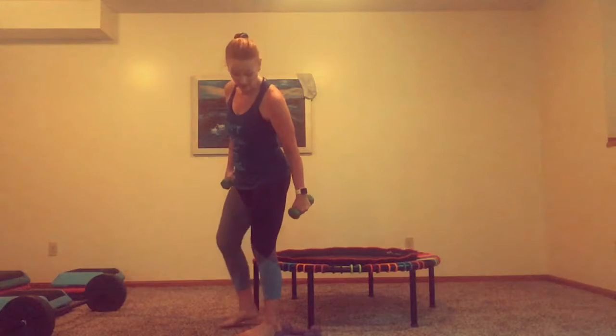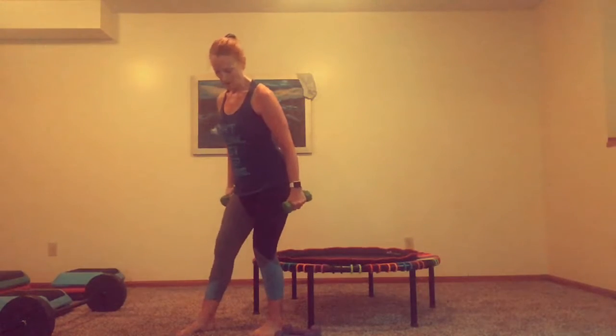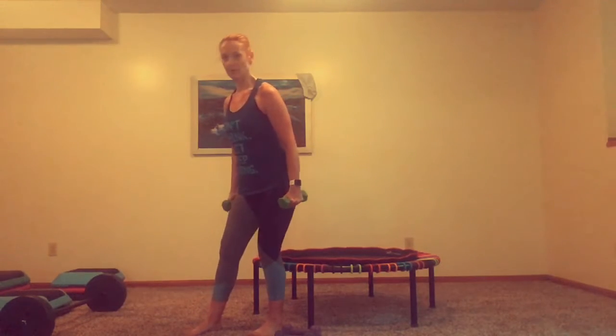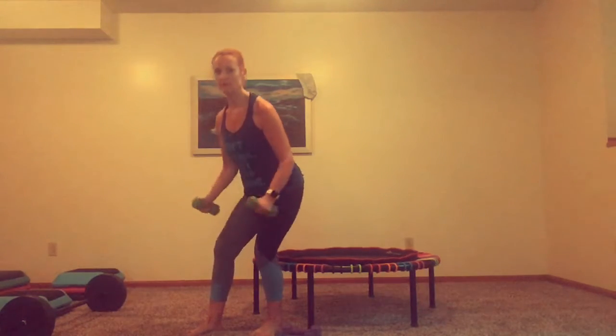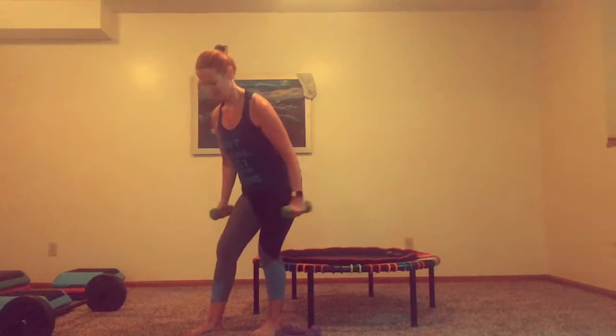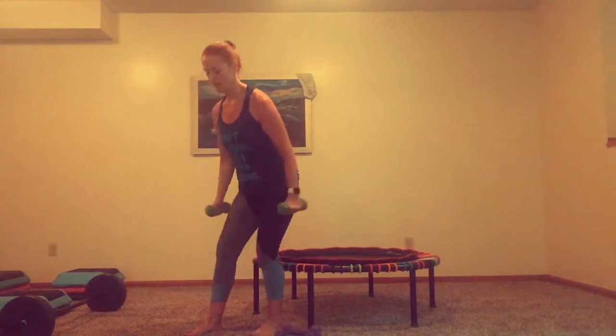I have 3 pounds, and then I have 5 pounds. But I'm gonna come here and do that bicep, and I'm gonna sit back right here on that right side. So I'm gonna come down, just kind of like you're gonna sit down. I want that rebounder to be your guide and how you're gonna do this. So slow and controlled. And pull up with the glutes. I do it with my heel, so if I kind of come forward, I'm not gonna get it in the glute area.